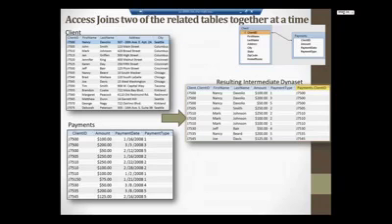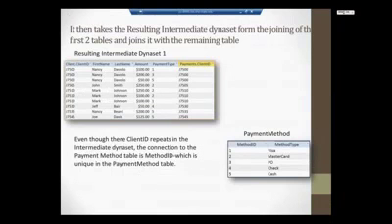However, it doesn't matter because in the next step, Access is going to take this intermediate dynaset and join it up with this remaining table. And guess what? There's a legitimate relationship here. There's a foreign key field relationship that's real. So there's a relationship based on the payment type in the intermediate step and method ID. Method ID is unique here. Doesn't matter how many times a payment type repeats in that intermediate dynaset, Access knows exactly where it belongs in that payment method table.